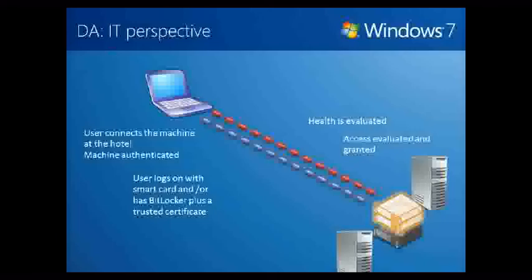So in other words, if that device connects and hasn't got the antivirus up to date, for instance, then it might be that they can read email but they can't send or download email. And we can be quite granular over what kind of access people get. And if you're coming from a network that's not trusted, maybe you can just see the corporate intranet, you can't get onto finance systems. And you can be very prescriptive about what people can and can't see. And it's a way of extending out your LAN. But the important thing here is that the machine is managed by IT.